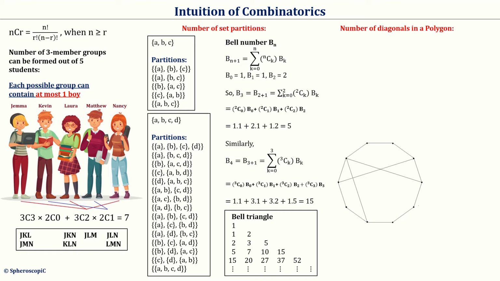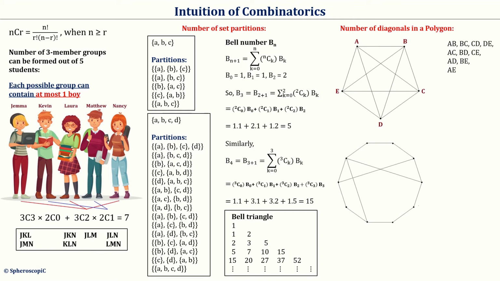Let's have a look at these points, considering these are the vertices of a 5-sided polygon, that means a pentagon. If we connect these 5 points in a pairwise manner, we get these 10 edges. This count of edges is nothing but the number of possible combinations we can get when we create a group of 2 vertices out of 5 vertices, 5C2.